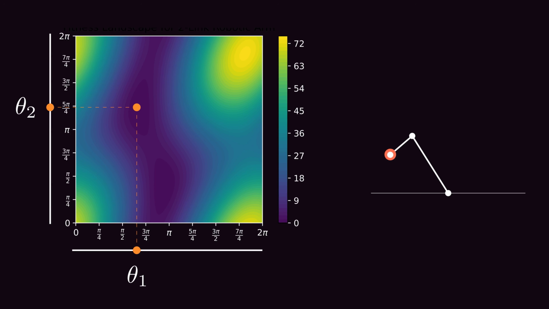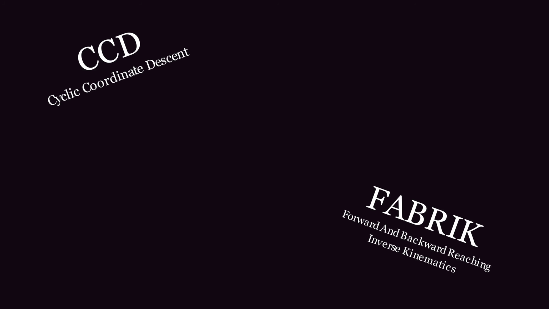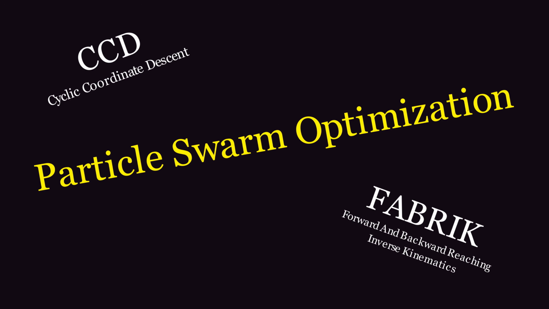That's for two joint angles only. With k joint angles, we would obviously get a k-dimensional space, because the solution would be in k dimensions. And to find an optimal or almost optimal solution, we have a bunch of techniques that we can use in our context. We can use classic IK algorithms such as CCD, FABRIK, but today I want to use a technique that we don't often hear about, PSO, Particle Swarm Optimization.